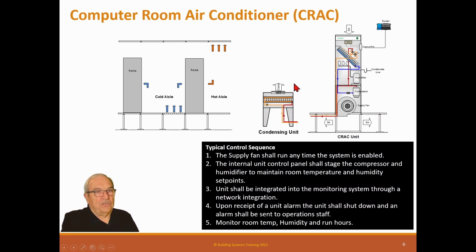So we don't actually do much with this. The one thing we use this network integration for is to set the temperature and humidity set points all exactly the same. It's really an irritating problem if one of these is set different than the other, then they're fighting each other. And when you have 20, 30 of them in the same room, it's really difficult to do it manually. So these integrations work really well. And the other thing we use it for is status of the units, what's going on in the unit.